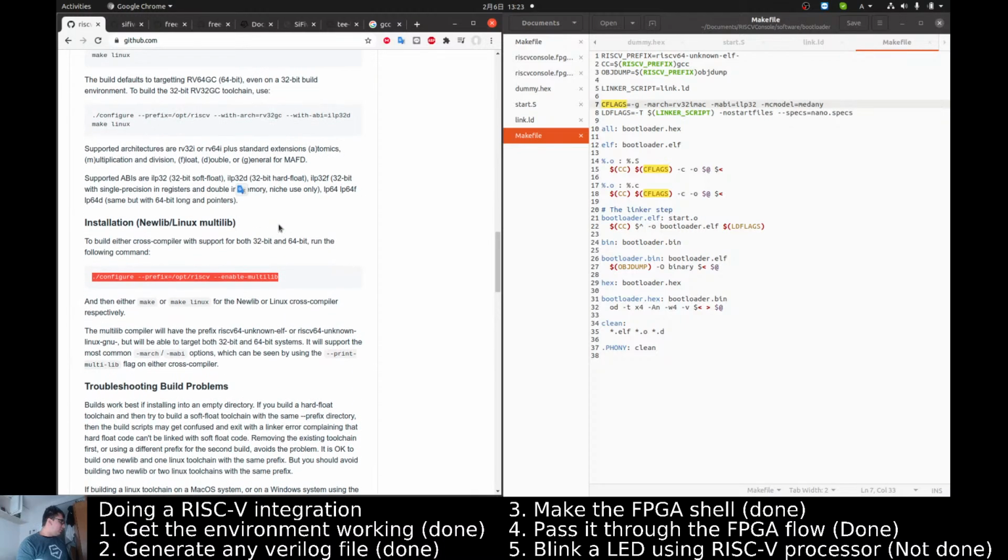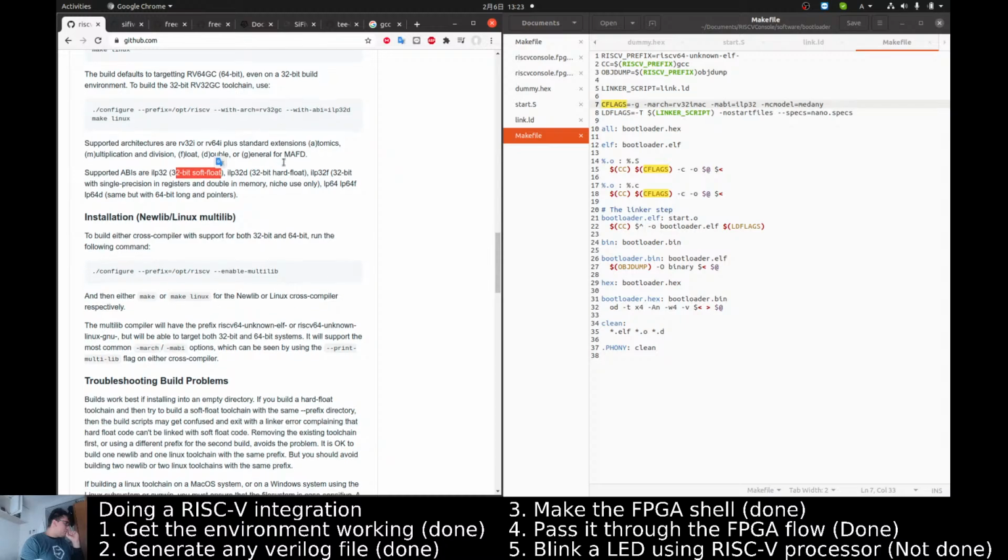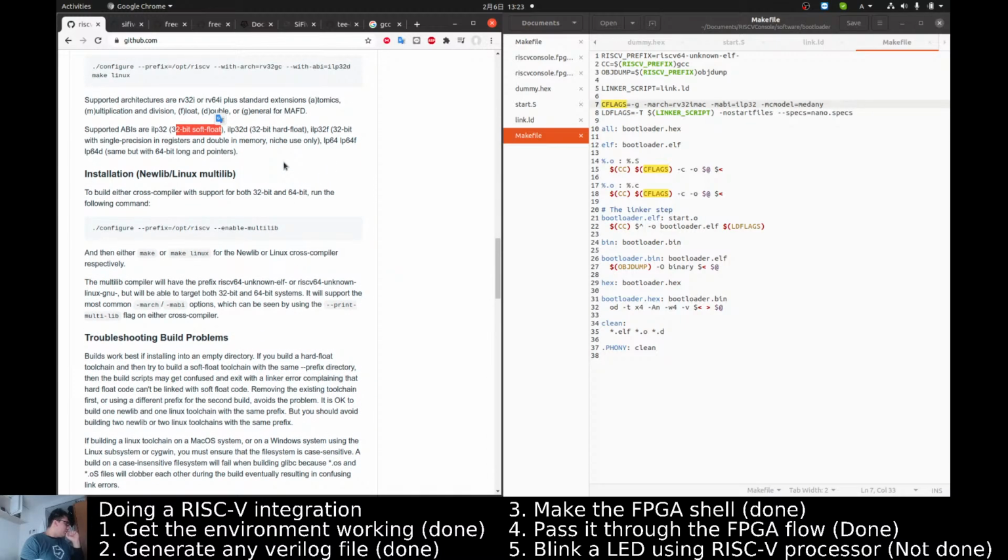What the hell? And look, even the official one says that ILP is 32-bit for this. Yes, it's okay. So what the hell?